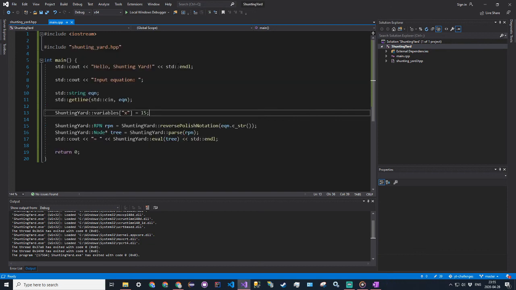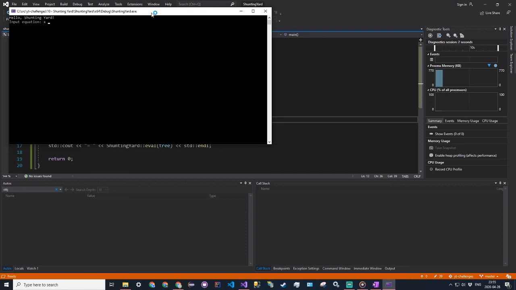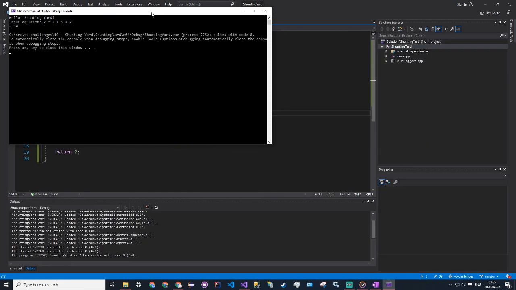Now let's put it in an expression to make sure that it handles it like a constant. So x squared divided by 5 plus x. We should get 225 divided by 5, which is 45 plus 15, 60.